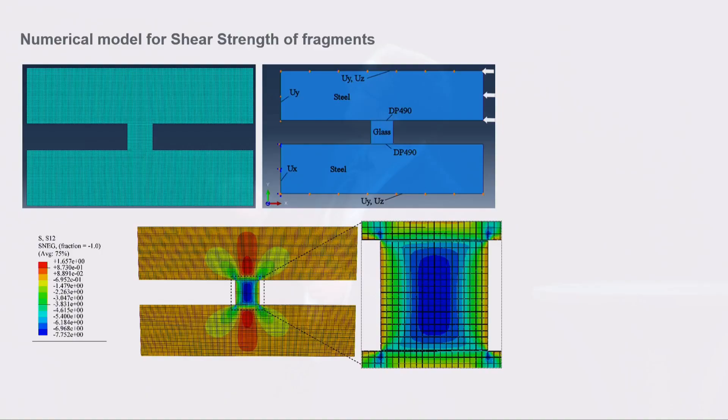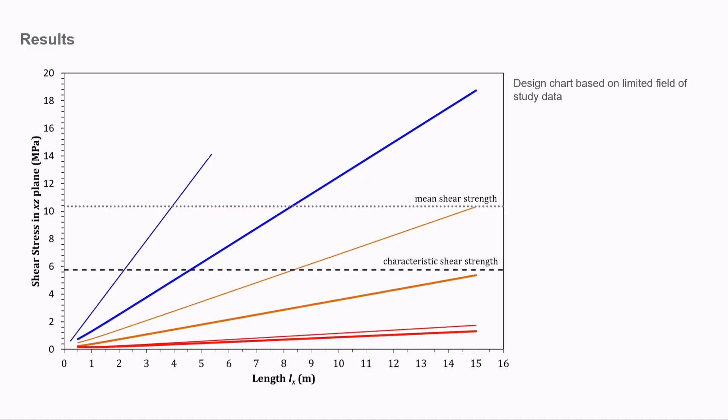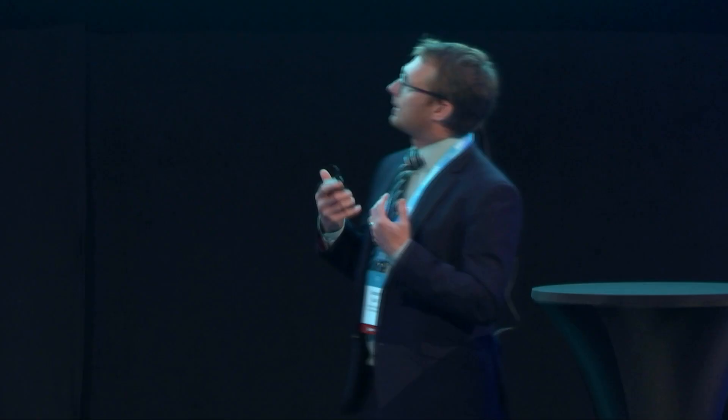We tried to create a simpler model to represent the process numerically. The culmination of this relatively small dataset was a set of curves: given a length of glass and a shear stress in the plane, we look at what's a safe length of glass to limit the possibility of that failure. We did a number of glass thicknesses, but didn't cover all interlayer types or multiple temperature conditions. What we really wanted was to check whether this phenomenon was a genuine concern or just hearsay — and as you can see, it is a concern.